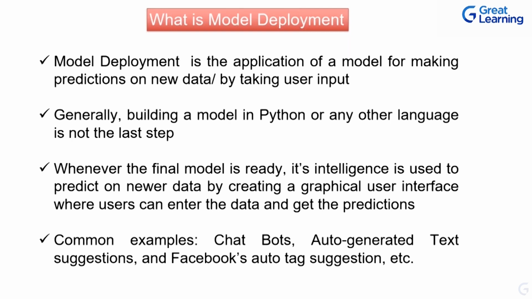Why do we call it an unseen data set? Because this is the data which a user would be entering now. As an example, let's assume you have built an application to find whether somebody would default on a loan or not. If I enter the bank and I fill in the application saying that I want to apply for a loan, then while I am filling up the application, there are certain user inputs which I am providing. These user inputs are taken by the bank and they are given as an input to the model, which will tell me what is the probability that I as a user will default on the loan.